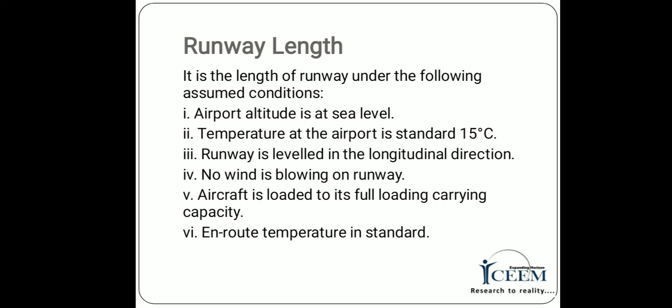Next point is runway length. It is the length of runway under the following assumed conditions. First condition is airport altitude is at sea level. Second is temperature at the airport is standard, that is 15 degrees Celsius. Runway is leveled in the longitudinal direction. No wind is blowing on the runway. Aircraft is loaded to its full load carrying capacity. And the last condition is en route temperature is standard.